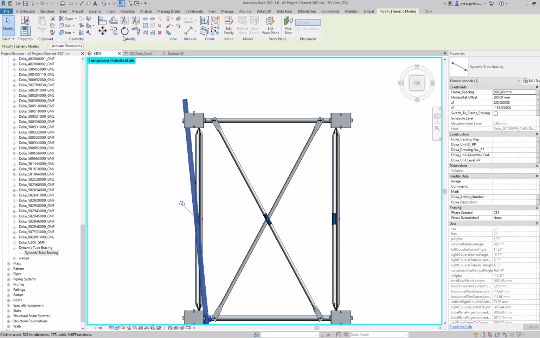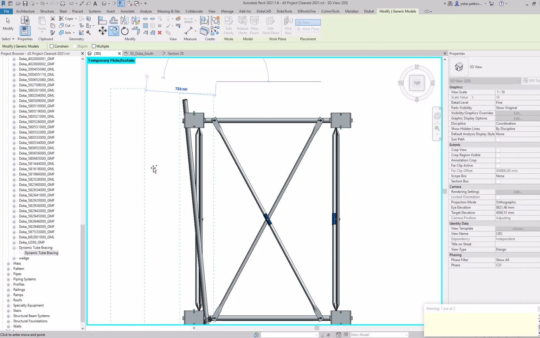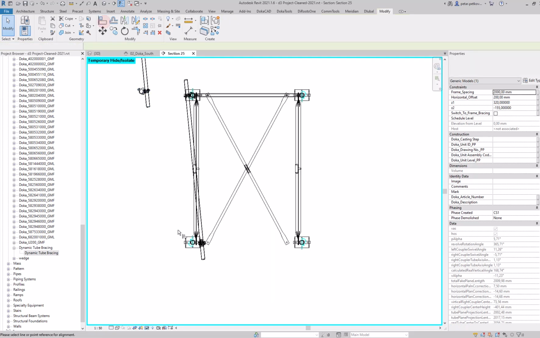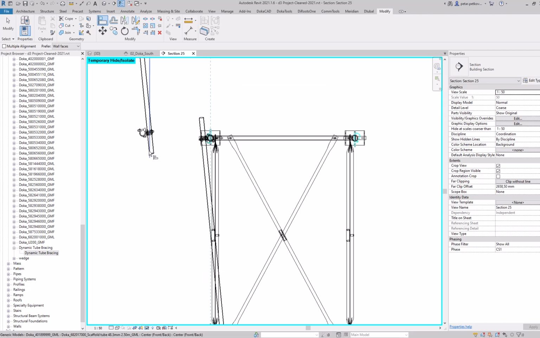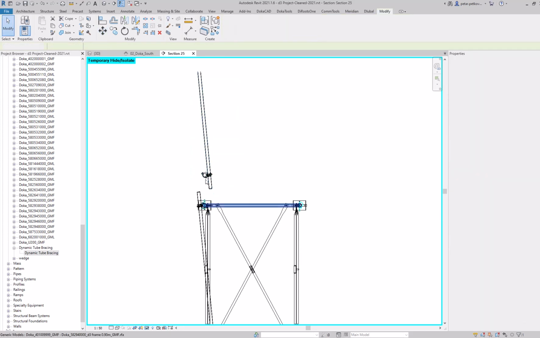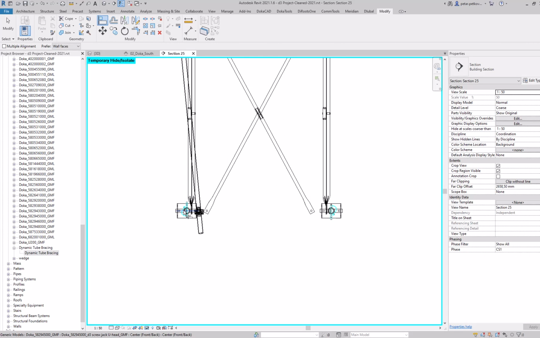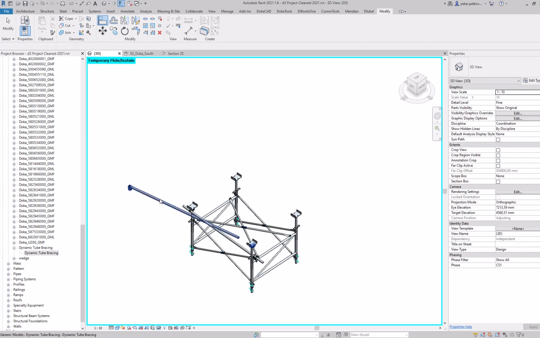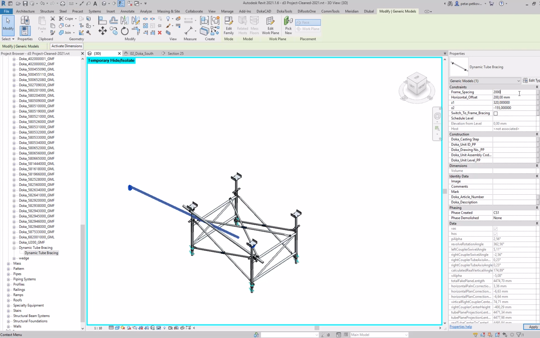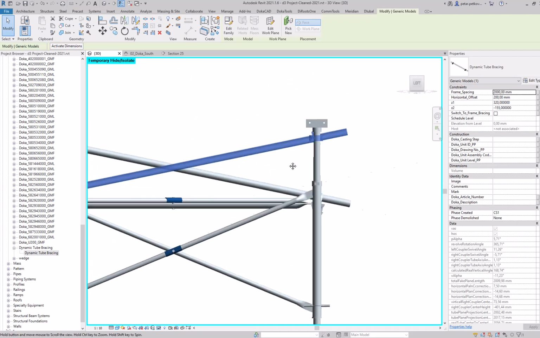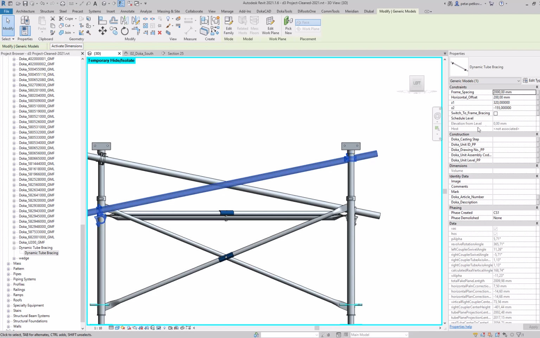Then, in order to cross brace this same plane, we can simply copy this, and using spacebar, we rotate this one 2 times. We go again into the section, and we do a line. Now it's a little bit difficult to see where this head is to align the coupler, so we can just move it and do another align from here to here. And that's it. Now we go 3D and adjust the distance of the tube to 2000. If we look carefully from the side, you can see that the coupler is already in the correct position because it's using the same parameters as the other one. And Z1 is already 320, so it's exactly in the correct position.